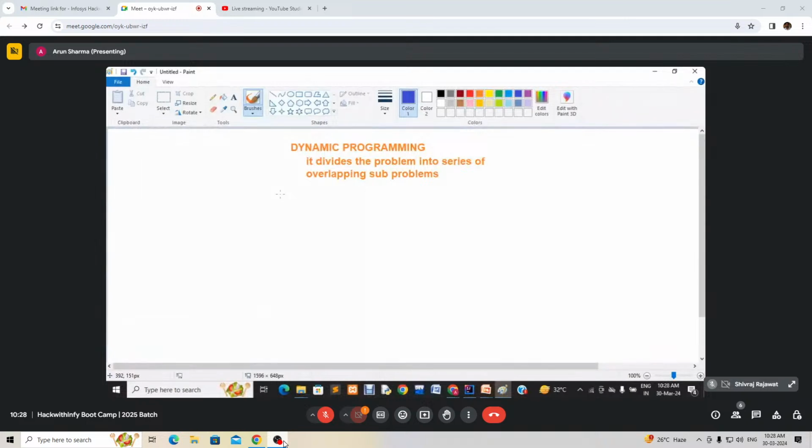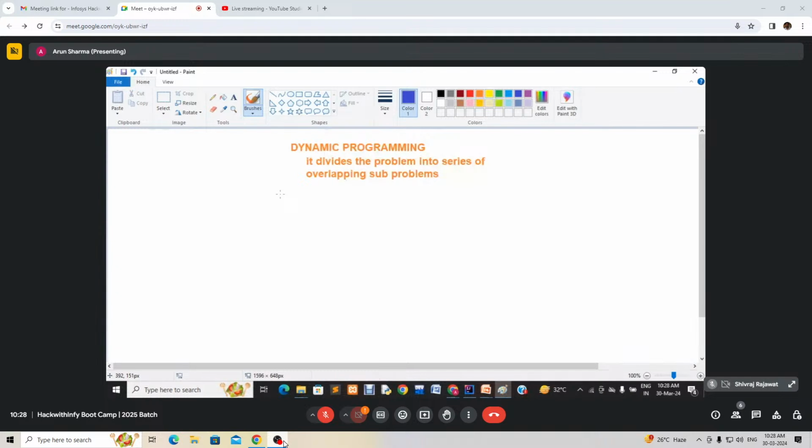But why is it different from divide and conquer? Because in divide and conquer, each time you divide into sub problems which are not overlapping. But in this, we are dividing a problem into sub problems which are overlapping. Overlapping means some of the sub problems have common solutions already there. What we do is store the solution of those sub problems in tables. So whenever we get the same sub problem, we can simply take the solution from the table itself, instead of solving it again. Don't worry, I'll take an example also, right.